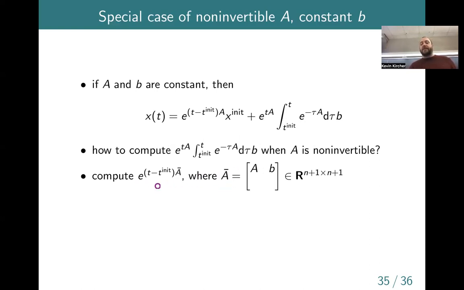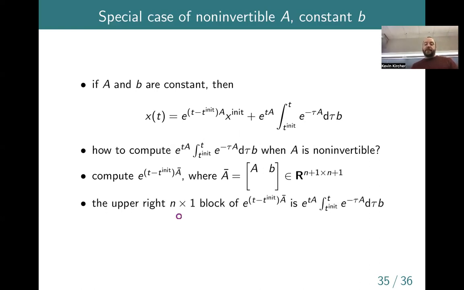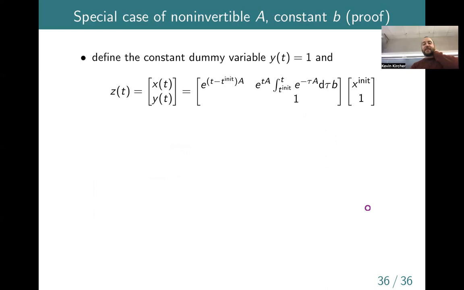Okay, so the way to do it when A is not invertible is to compute this big matrix A bar and then to do the matrix exponential of A bar. And we can always do the matrix exponential. We have stable, fast numerical routines to do that. So we can compute that. And then for weird reasons, it turns out that the integral that we're looking for here is just the upper right n plus 1 block of this. So there's a vector up there, and we just want that, and then that ends up being our integral. I just think this is really, really cool. Again, not useful, it's just kind of beautiful, I think, the argument for why this works.